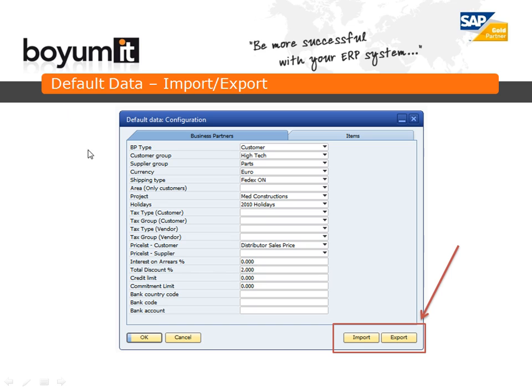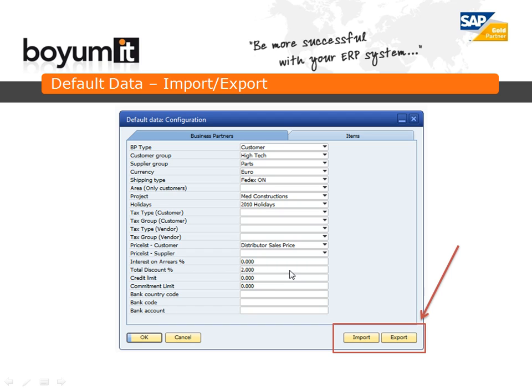Moving on to default data, we have a very simple new feature. It's simply that we now support import and export of default data. You should be aware, of course, that many of these fields are related to an auto-generated ID behind. So when you import it into a completely different database, you might not be able to say these are exactly the same price lists as in the new and the old system, because the IDs might be different.